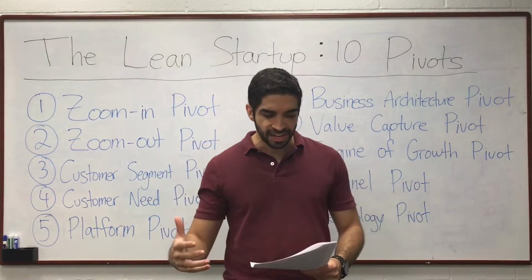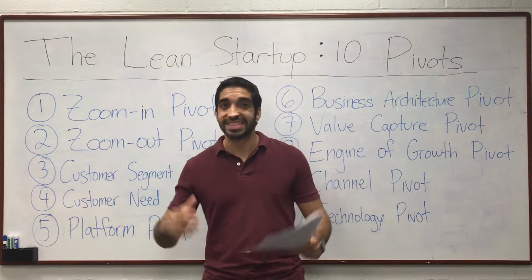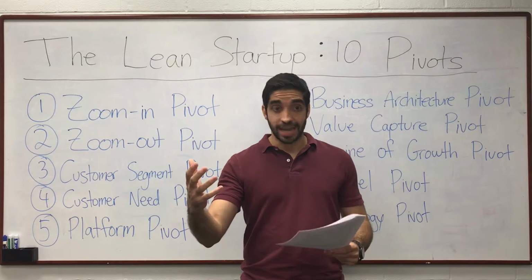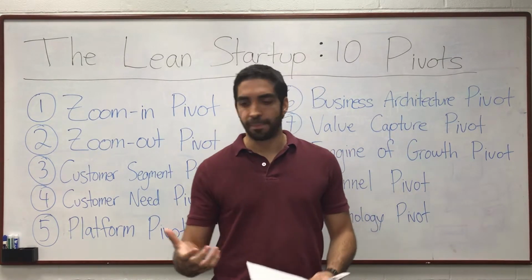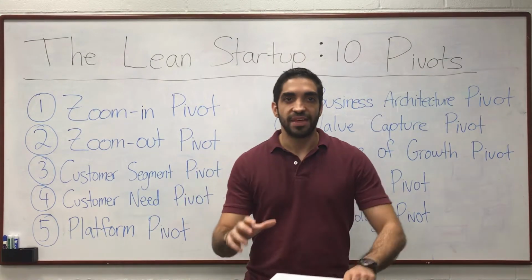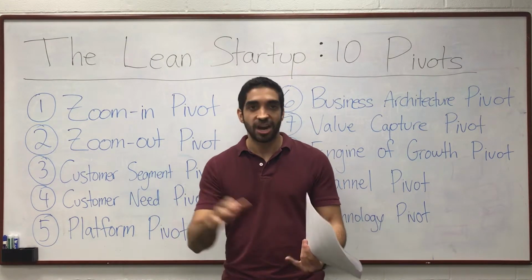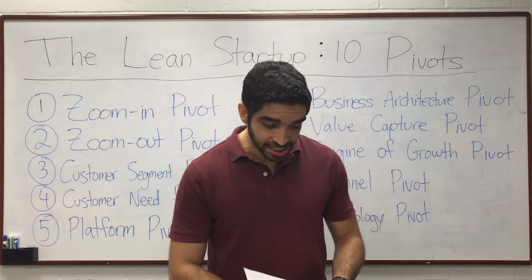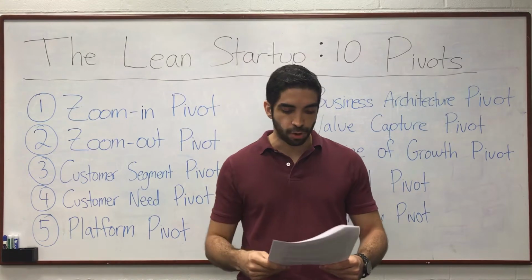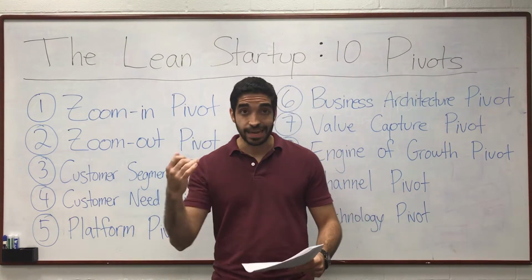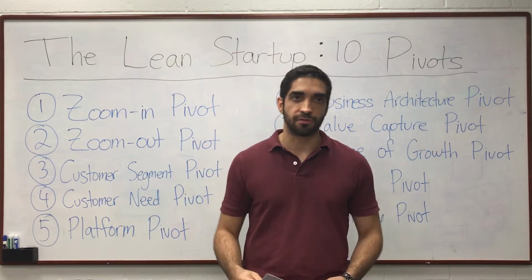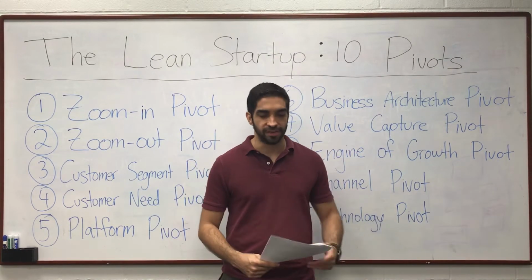Now, in this type of pivot, a startup discovers a way to achieve the same solution by using a completely different technology. For example, a startup building a native mobile app for iOS and Android separately may realize that it can achieve the same result in a fraction of the time and for a fraction of the cost by using Xamarin Forms. And from the engineering videos, we saw that with Xamarin Forms, we write the code only once in the same programming language for both platforms simultaneously. So it's very, very powerful, and that would be an example of a technology pivot.